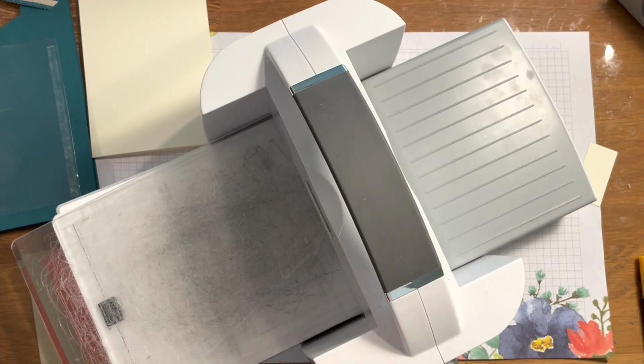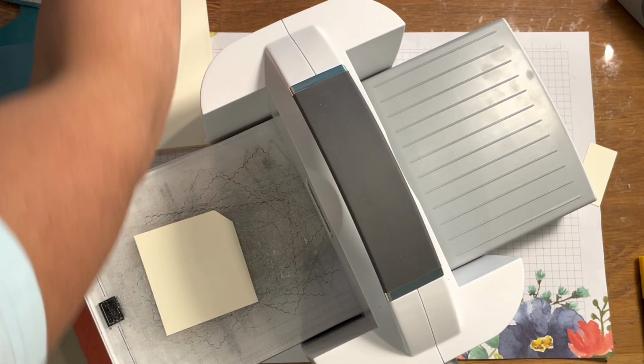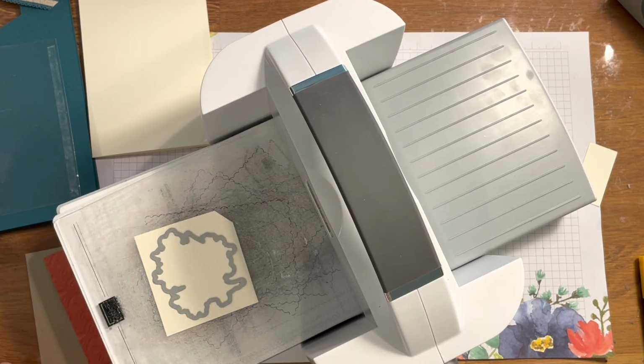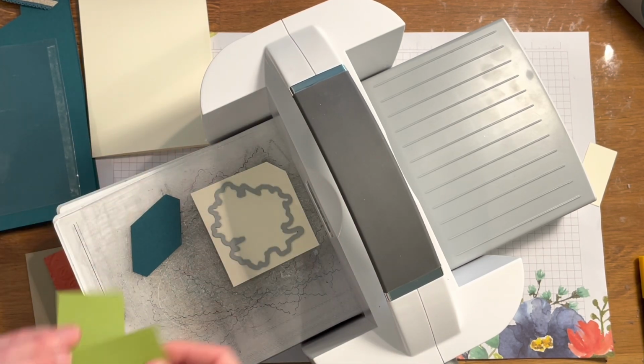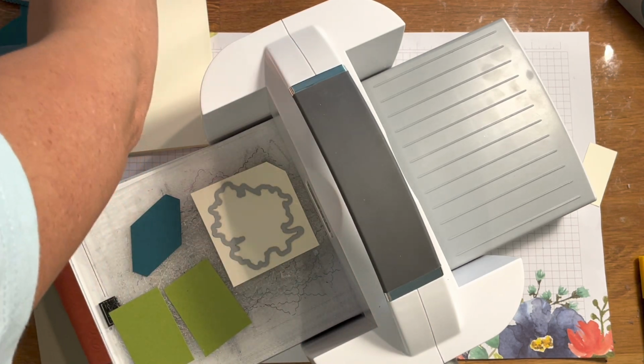Using our Stamp and Cut Emboss machine, which is not too bulky, I am going to cut out the bunch of flowers right here. And then I'm going to cut out, using these scraps from the top of the bag and these 2 Old Olive pieces, some leaves.